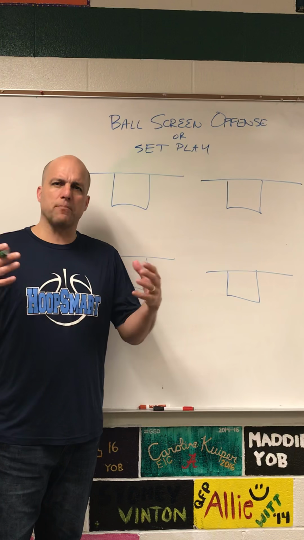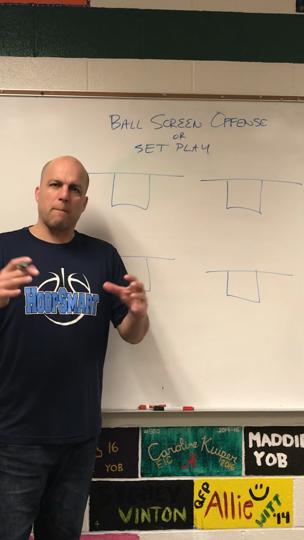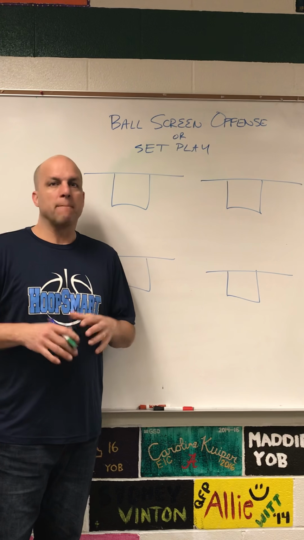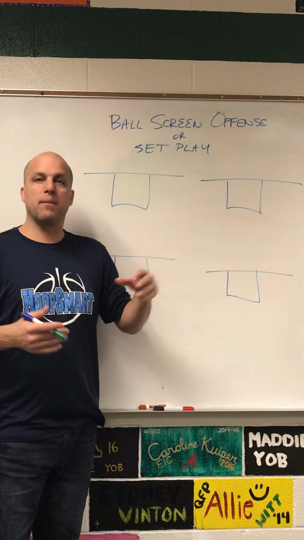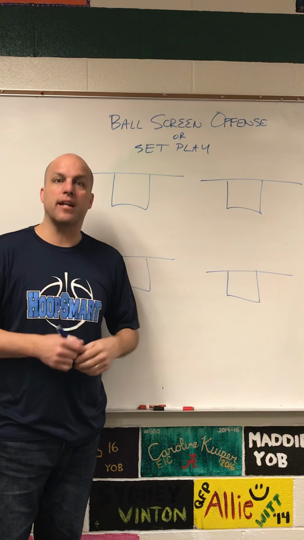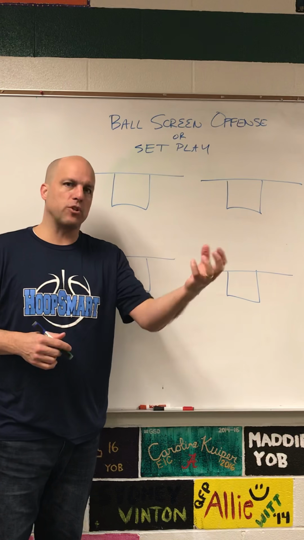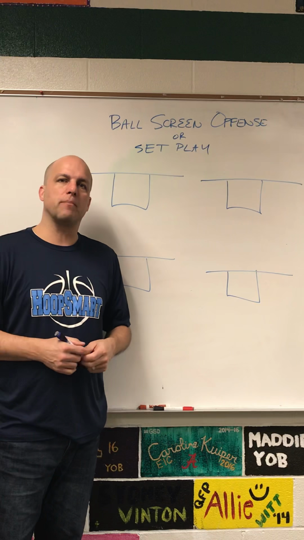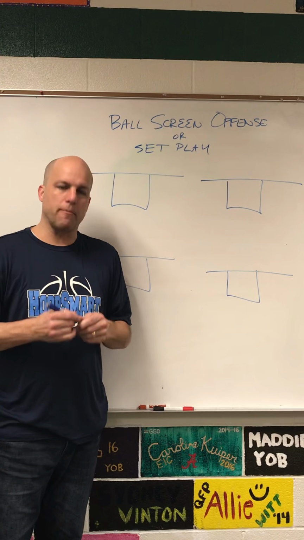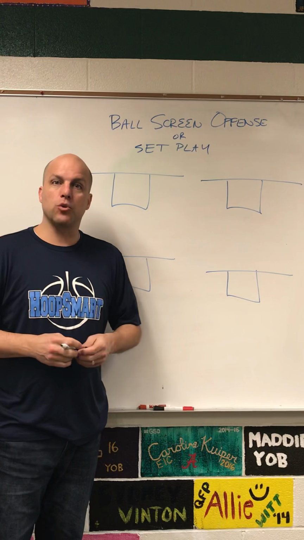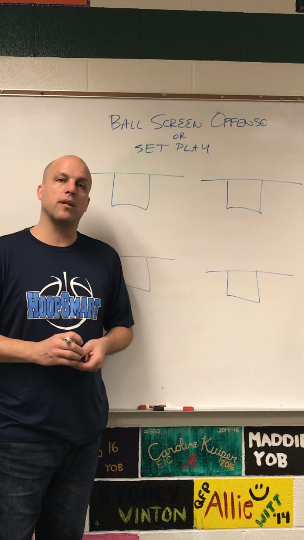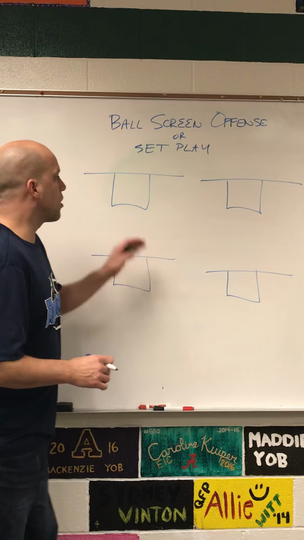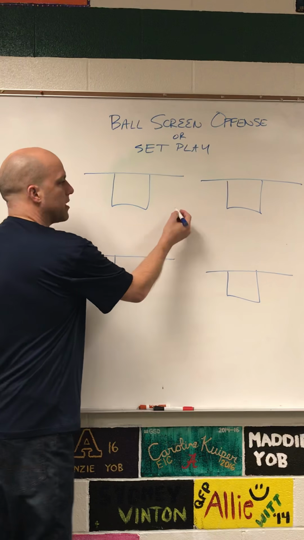So if you're looking for something a little bit new, a little bit different, just a pattern for where your players can be. Often we just ran it as a set play because we didn't get it side to side, even though it's set up to go side to side. Sometimes we'd just be on one side, get to the other side, and then we'd be done. So we just run it as a set play. I'll explain all the options and how we ran it, and hopefully it's something you can use in the future.